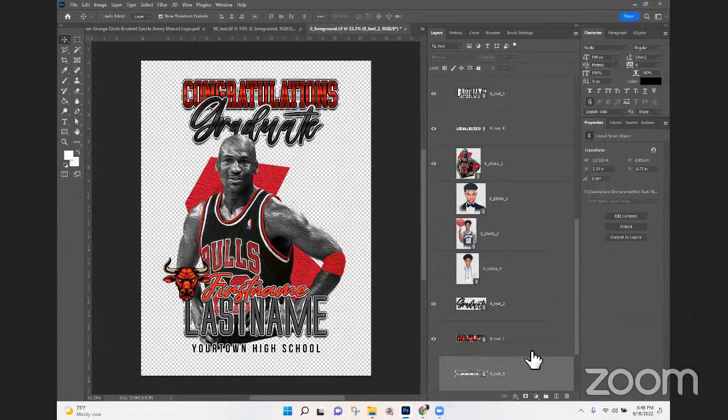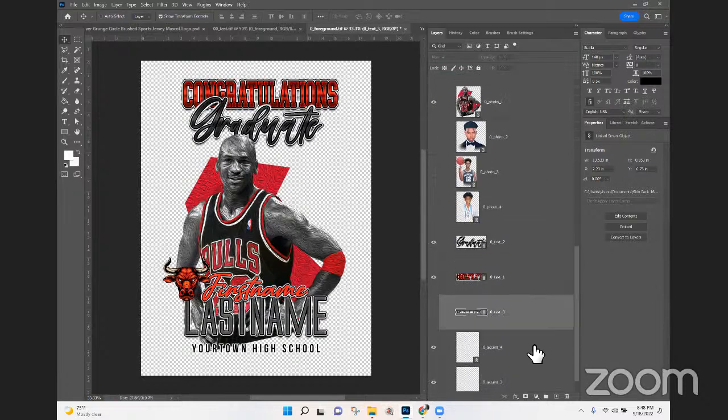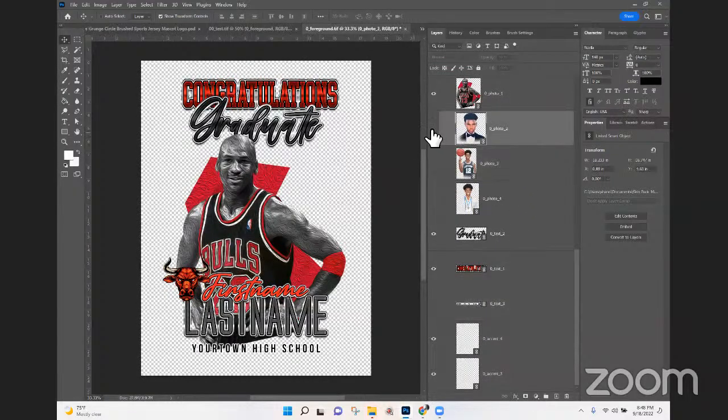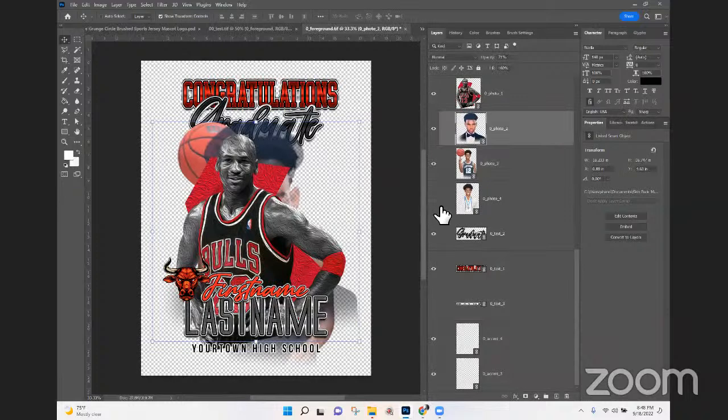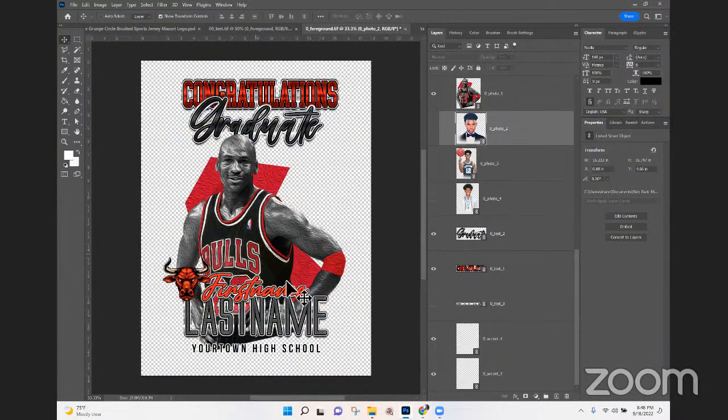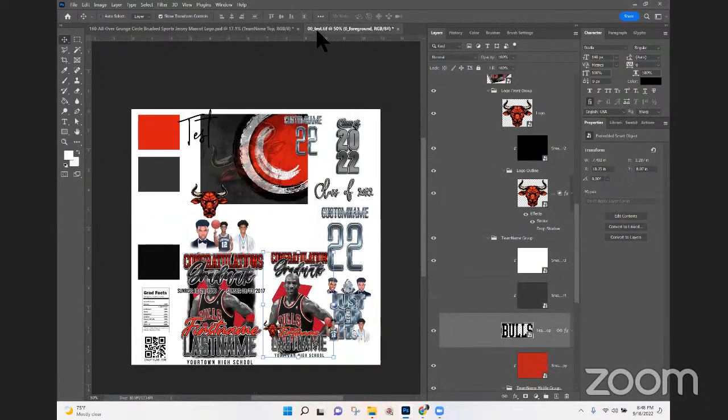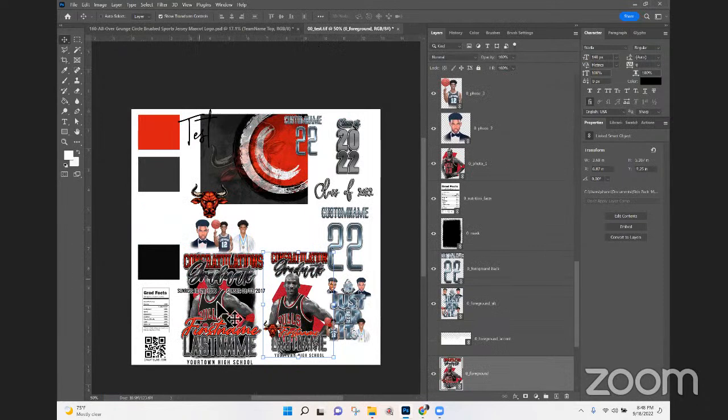All right, there we have it. If we had photos for photo 2, 3, and 4 to update, you see those are available too. But we're just going to stick with one photo right now. We'll update that. And then when we come back to the test file, we should see that the individual elements here updated, as well as the main photo and the foreground image. So we are almost done.